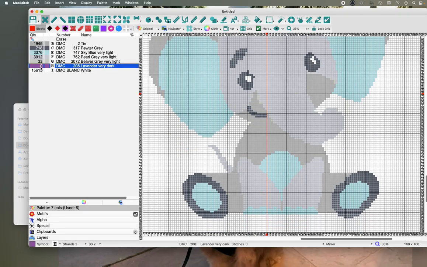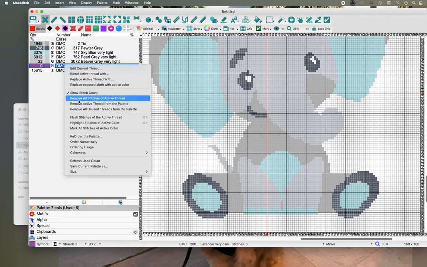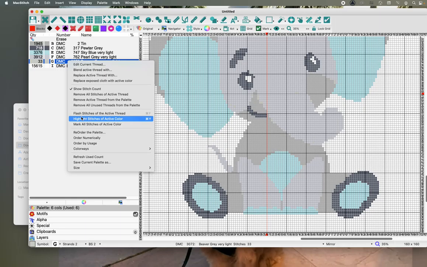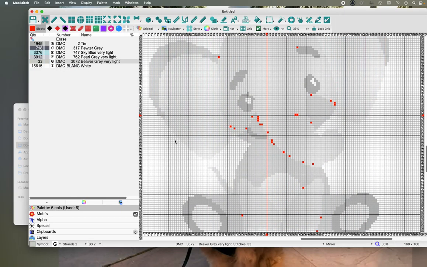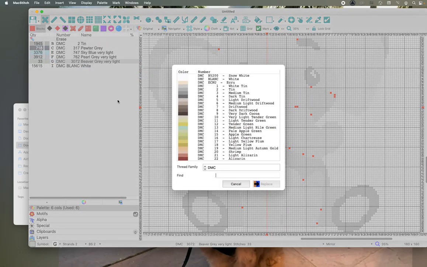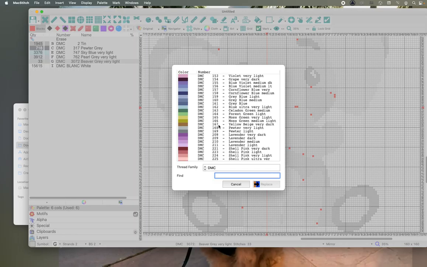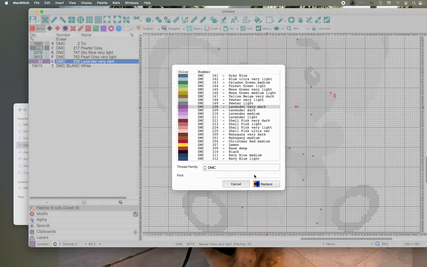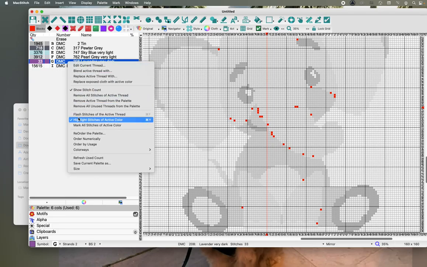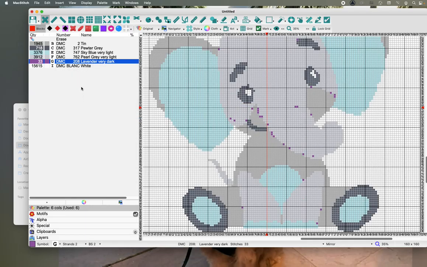Now we're going to look here, we've got another zero, so that way we can remove active stitches from the palette. Okay, now we look here, we've got 33, so I want to know where those 33 are. So I highlight them, I'll see they are just randomly placed somewhere. So we're going to change this active thread, we're going to make it lavender again. That way I can see them. I like lavender. It's just whatever color you can see. There we are. Now I'm going to take the light gray. I'm going to color in all this purple.